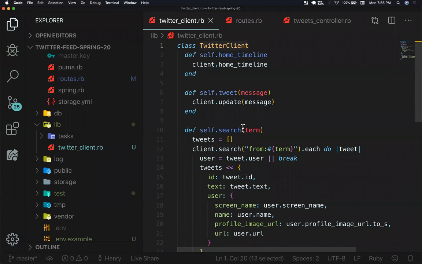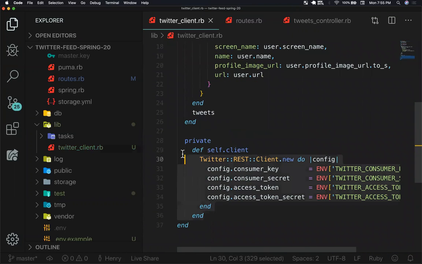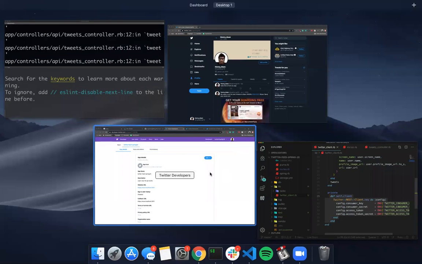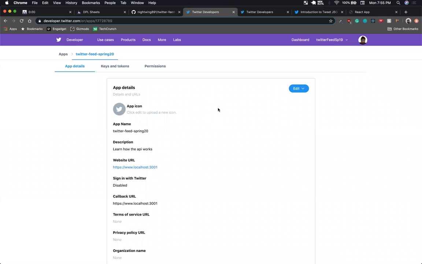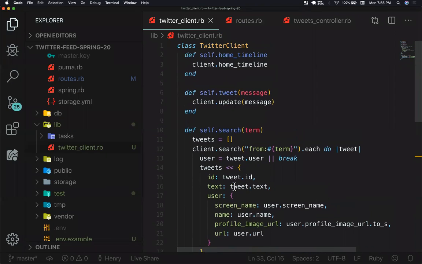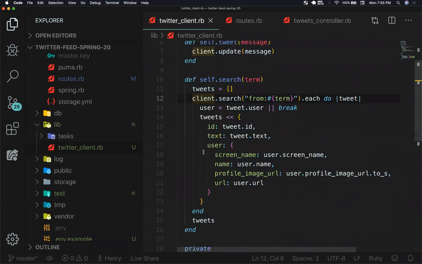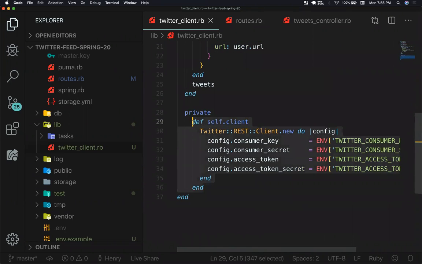Huh, okay. Yep. And with this, the main thing is these last lines here. This is what connects your application to the one you created on Twitter. That gives you access to all those features with the Twitter API of creating tweets, looking at tweets, things like that. And that's what we're doing at every single one of these methods: when we're calling client, it's actually running this code here.